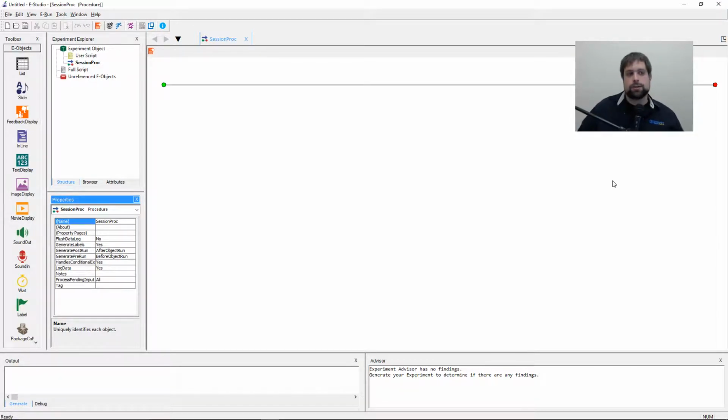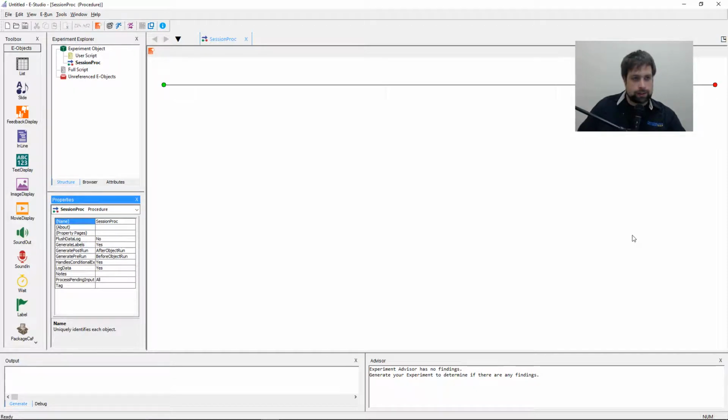Now I'm going to make this just by adding objects from my toolbox here and just adding them to my experimental timeline. So the objects I want to be at the beginning of my experiment will be on the far left, and the objects I want at the end of my experiment are on the far right. Now my experiment today is not only going to be just a simple rotation of mental images task, but it's also going to include a practice section and some critical trials.